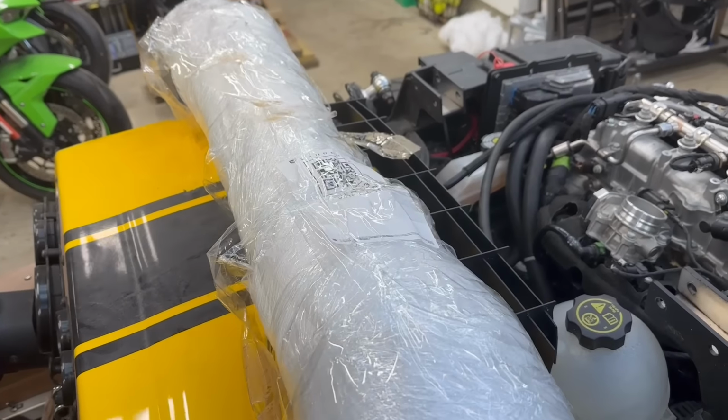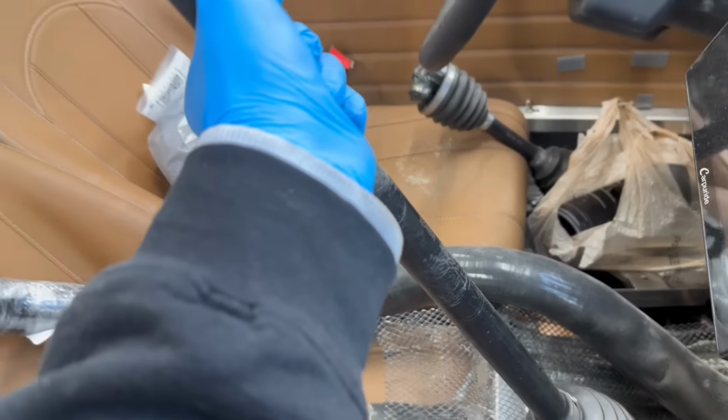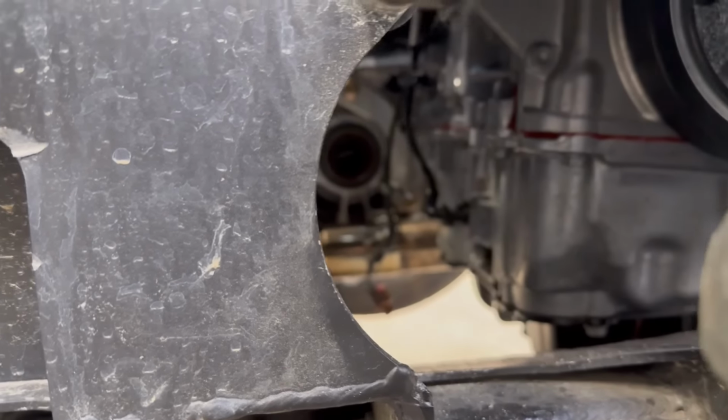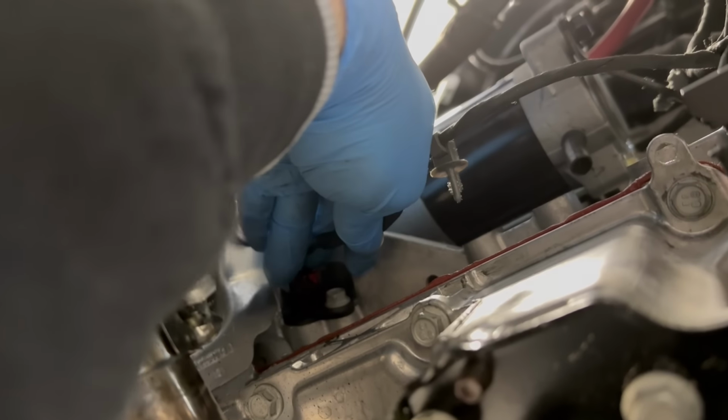All right, now it is time for our brand new Vanderhall axle. Right here we have the old one in all its glory. Now we're gonna crack open the new one. It's gonna go right behind all the suspension and slip into the transmission over there, right now where it's leaking. But actually, first we gotta figure out where this connector goes, and I think it's right in that corner over there. No wonder I missed it up top.